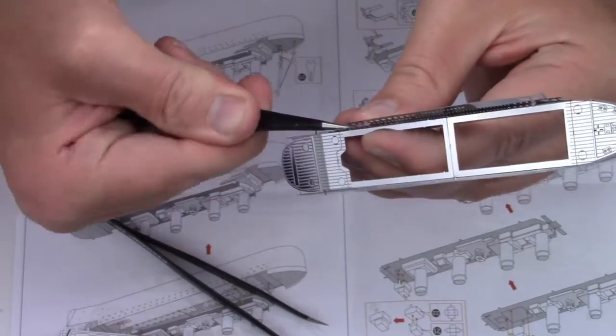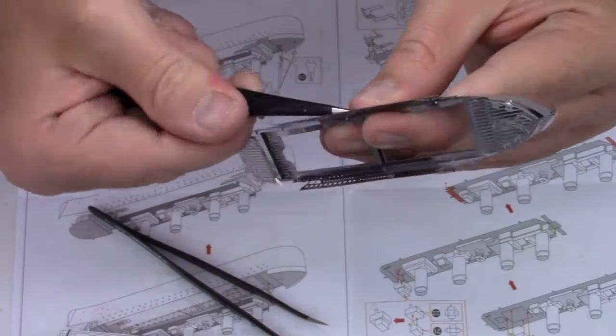I decided it would probably be much easier to open the hole back up to get the upper deck in place.